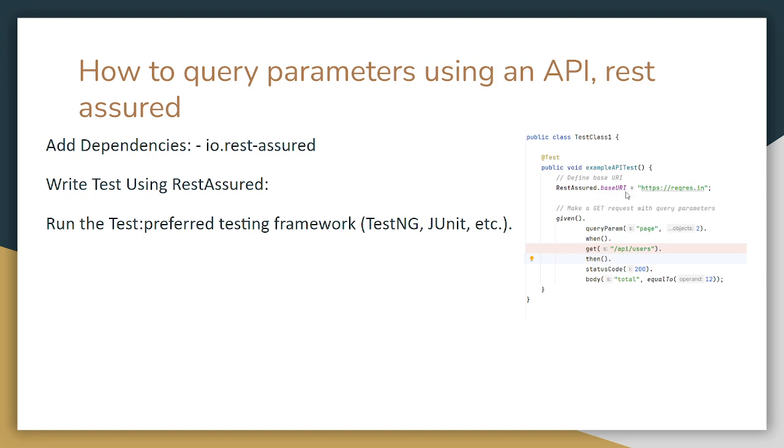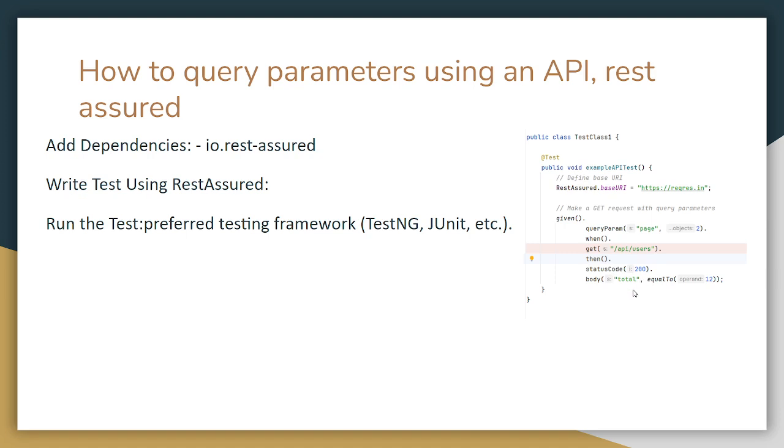You can basically call the base URI like the API URL, and then you can just write the syntax like this: given, when, then format. That's the way we normally write for REST assured. So if you're using any query param after the API base URL, let's say I want to visit page number 2 of the APIs. You should give like this. And then if you're having an endpoint, you should give the endpoints like slash API users is the endpoint here. And status code normally for get, we should have the status code 200.